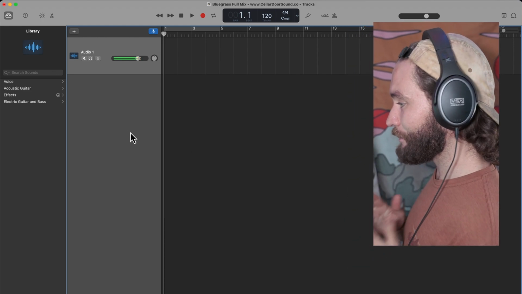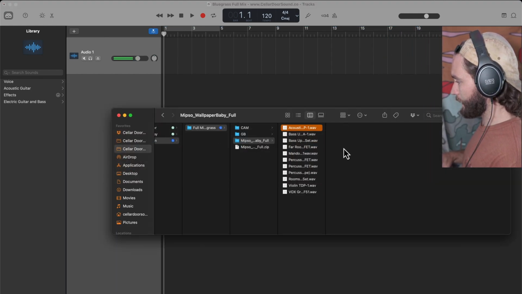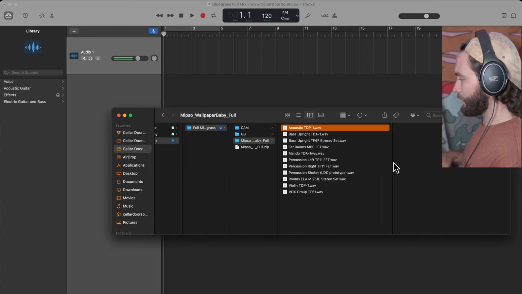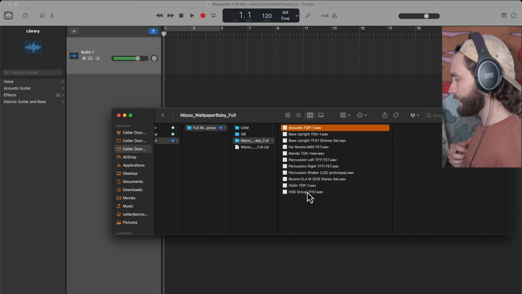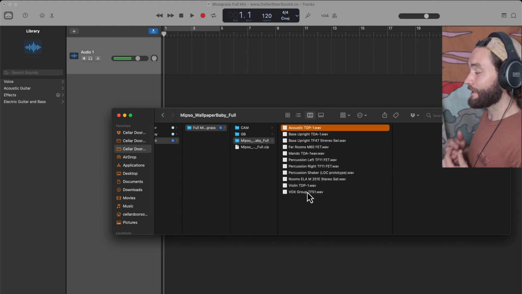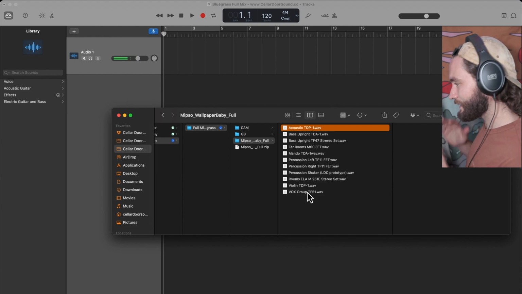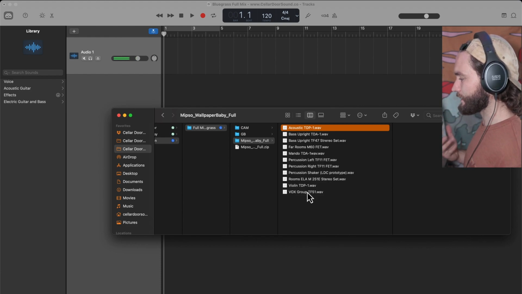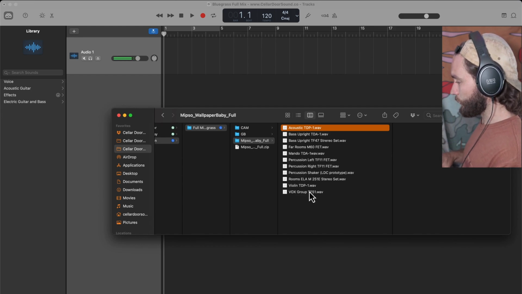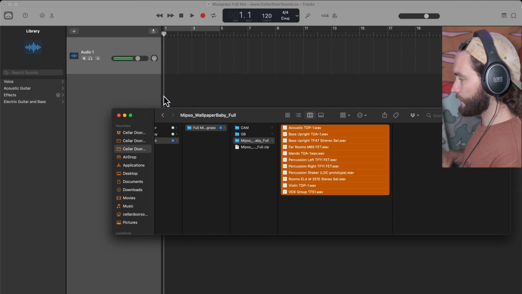All right, so we have a completely blank session here. I'm gonna go over to my Finder. This is where I have the tracks. I just downloaded these off of a website that I'll also link in the description. It has tons of really cool examples of recordings, and it's a good way to bring stuff into practice on other material that's not just yours. You can kind of get stuck working with just your own music, so I think it's a really good help in learning mixing to mix other people's songs as well. So we are going to grab all these tracks and we're going to import them straight into this session.